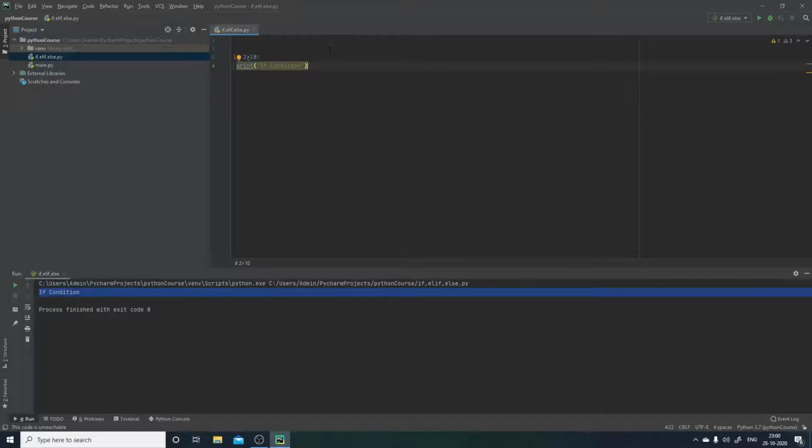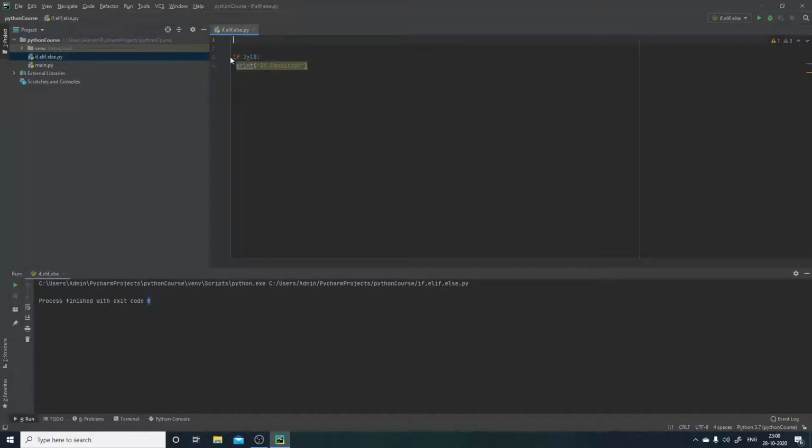Let's run it either way, and as you can see, it won't print anything. So that's how you can use if conditions. These are very basic, really basic.